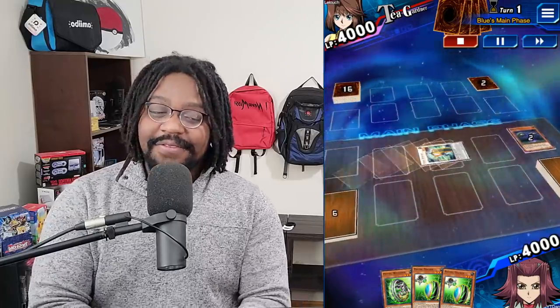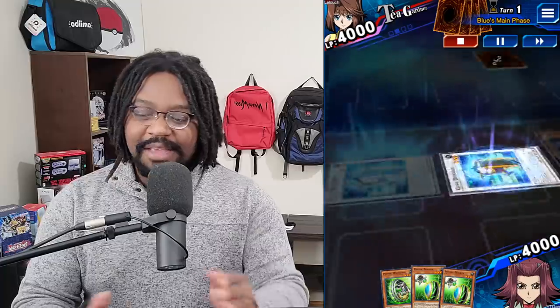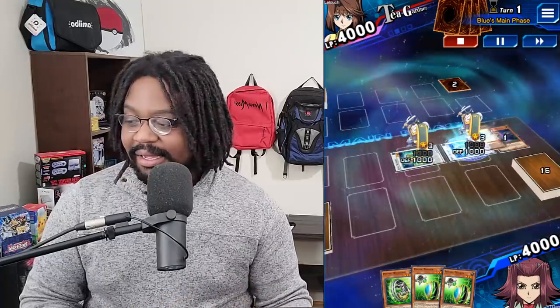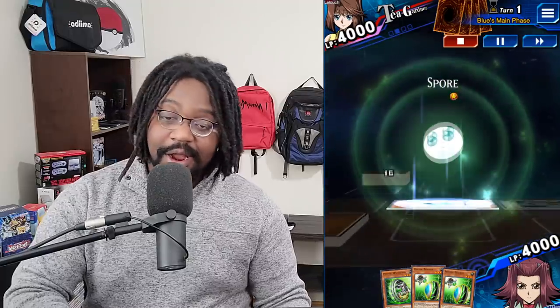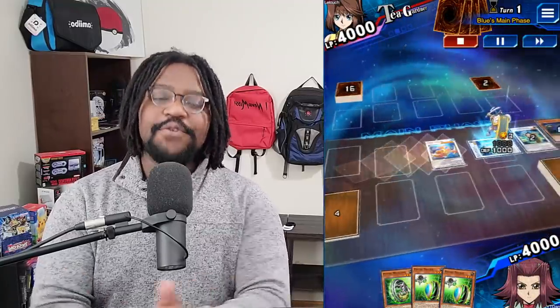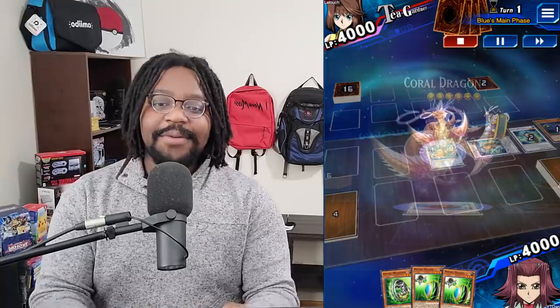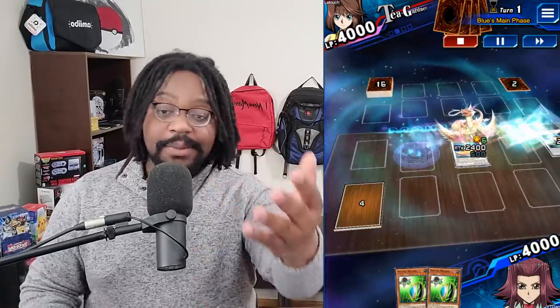This card is very important because when we're using our combo to summon out the two Goyo Defenders by using Spore with Dark Verger, that combo can be stopped at any moment. And you know this, it can be stopped easily. But we use Forbidden Lance to counter that. And if you use Forbidden Lance to counter pretty much anything, you can just continue with your combo.